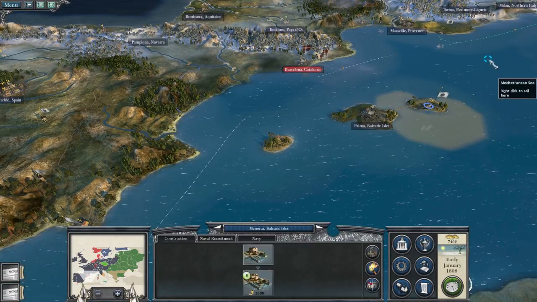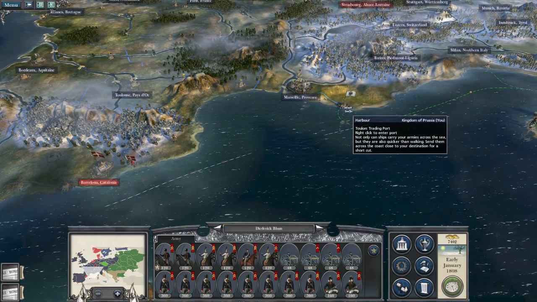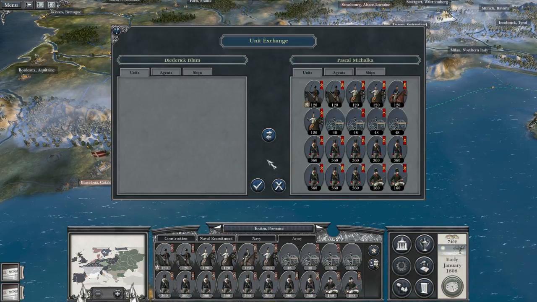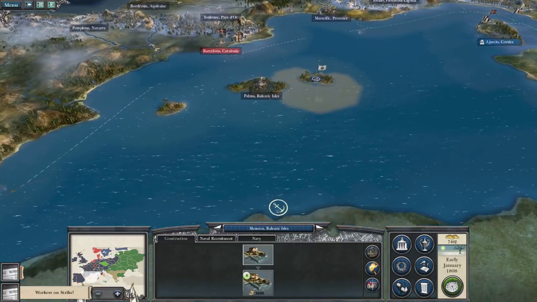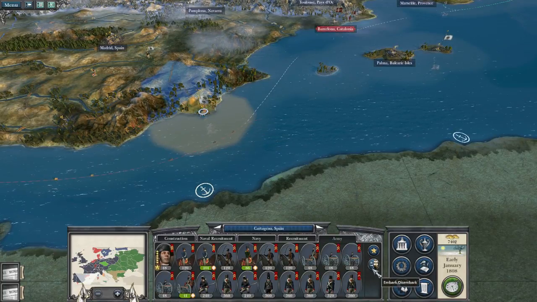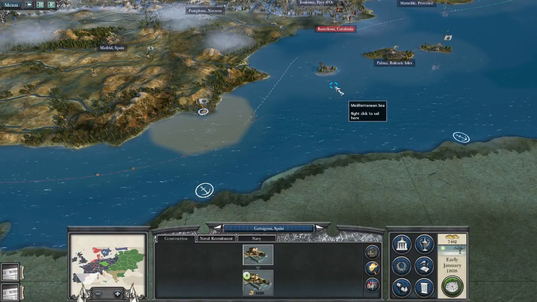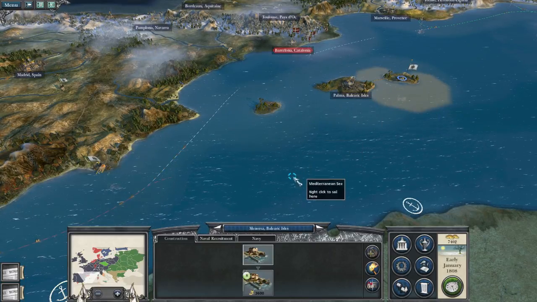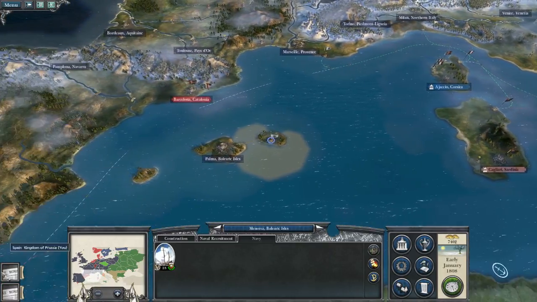Okay. Right, so we can get these guys on board. And put them on. A slight worry that we may be attacked. I may have to wait. Have I done too many ships now? I might well have done too many ships. We can piggyback, of course. We can get guys across the Balearic Islands, but yeah, I've built too many ships now. That's stupid.